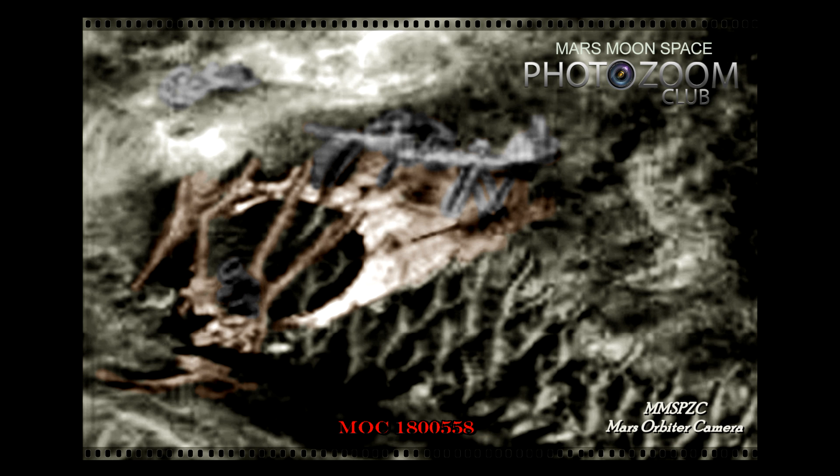I choose to call this image the mining site or the mining facility. Why do I call it that? I'm not sure there is a mining facility — I cannot prove it is what I thought it was when I looked at it the first time. It seems like there is a construction looking just like a normal industrial building facility, and it seems like there is a huge chimney also. The original image from NASA is just about three kilometers wide, and you are just seeing a small cropped area. I would estimate this circle to be about 200 to 250 meters wide.